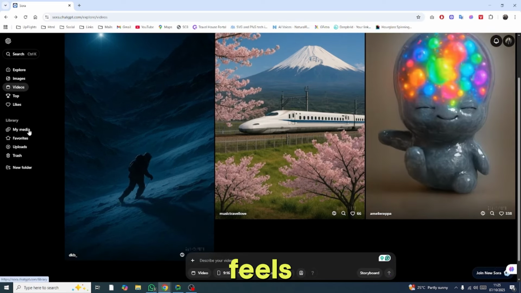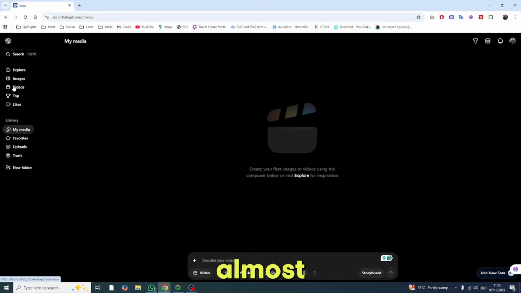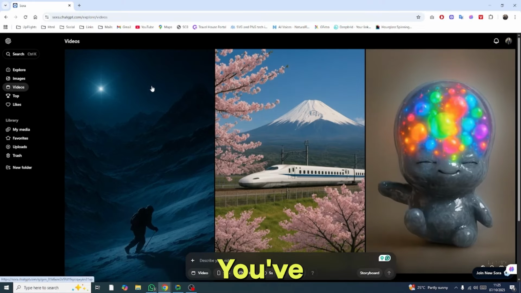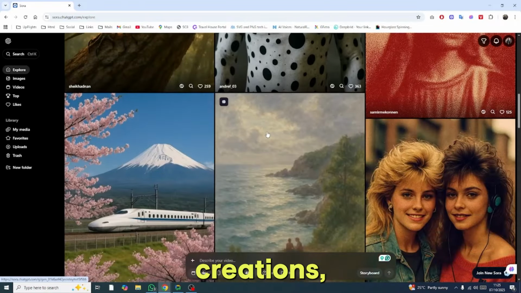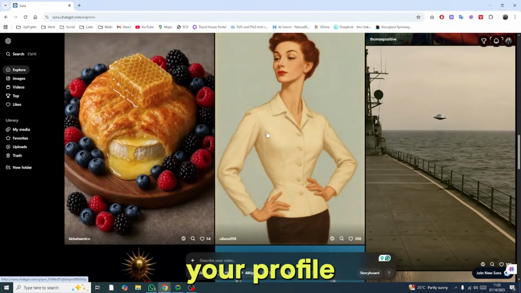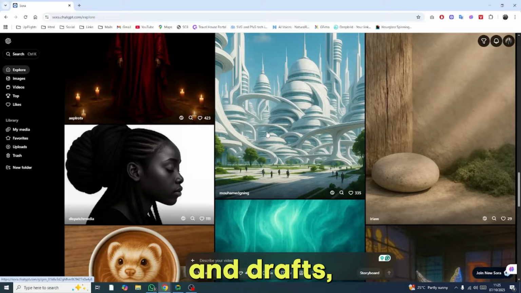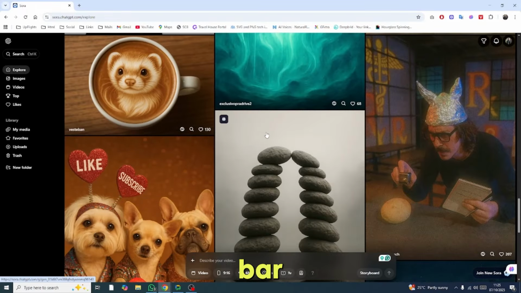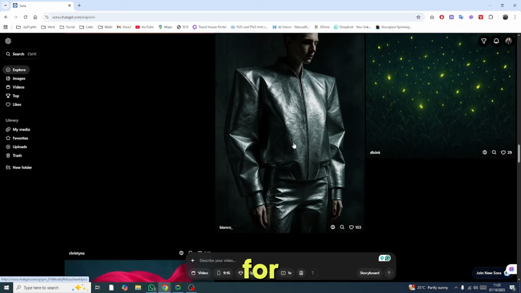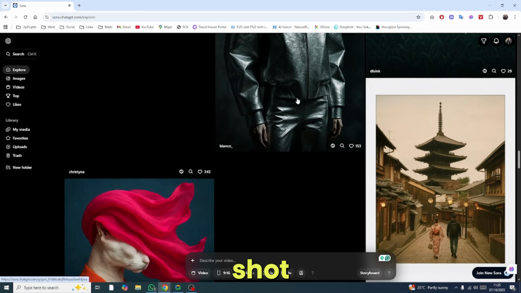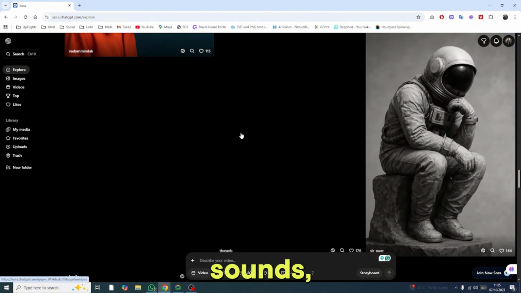Once you're in, the interface feels surprisingly simple, almost like a social app. You've got a feed full of community creations, great for inspiration, your profile with your own videos and drafts, and of course the prompt bar where all the magic happens. You type what you want, for example, a cinematic shot of a skateboarder jumping over a puddle at sunset with slow-motion water splashes and ambient city sounds.